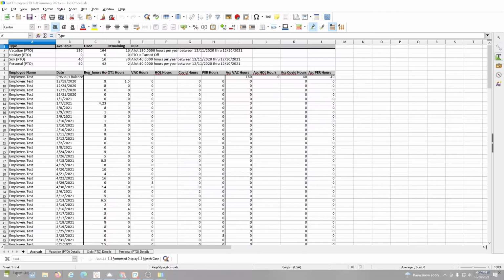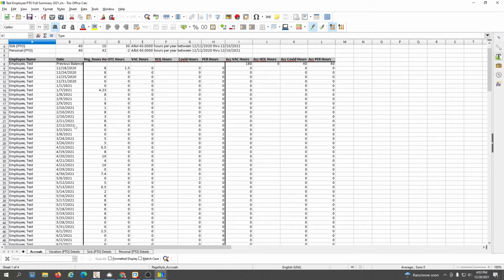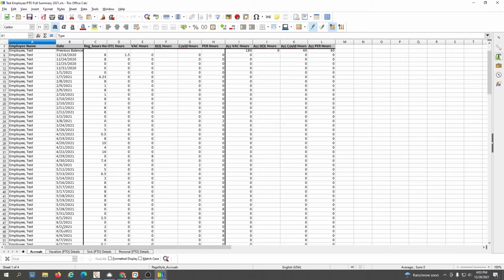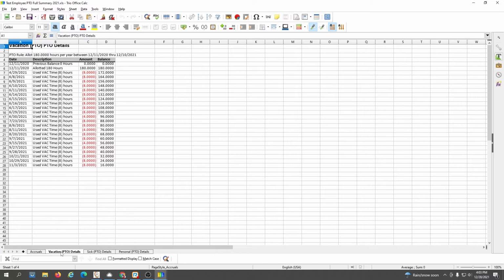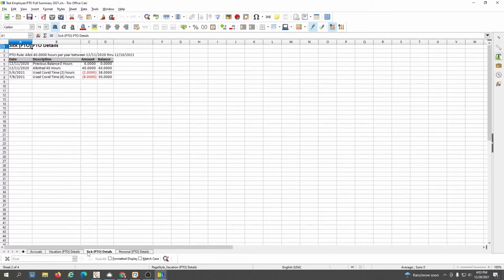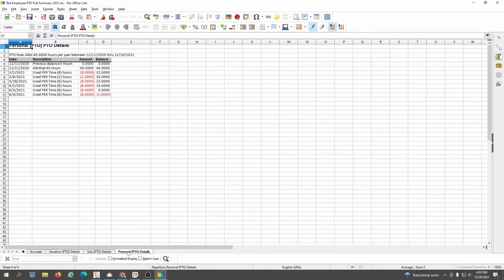And this Excel export button right here is what you're going to choose to get that report. So again, this report's going to have all of the employees' information, as well as, if they were on an accrual type basis, you're going to see the dates that the amounts that they earned were awarded to them in their account. And then you'll also get down here in the sheets, you will be able to see the dates that they requested time off for. So if you're looking for that breakdown of those PTO categories, such as my vacation, sick, and personal time for these employees, I would be able to see that here.